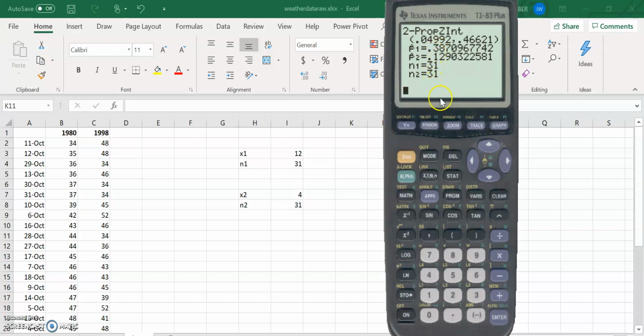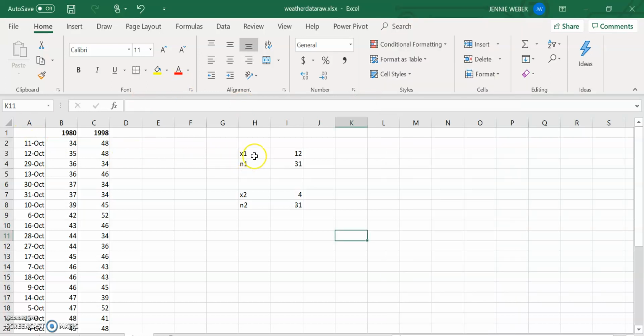So this gives you some idea of how you can do this and the steps you'd want to take. The big thing, obviously, is once you decide it, you're going to want to use your data to find your x1 and n1 and x2 and n2. N1 and N2 do not need to equal each other. It will work even if they don't. In this case, they did because October doesn't change how many days it has per year. But depending on what data you collect, like if you have men and women, you might have more of one or the other, and it will still work if you decide this is the test you want to run.